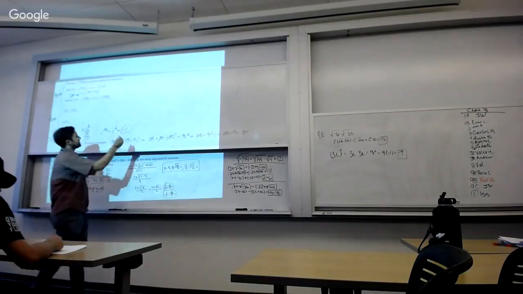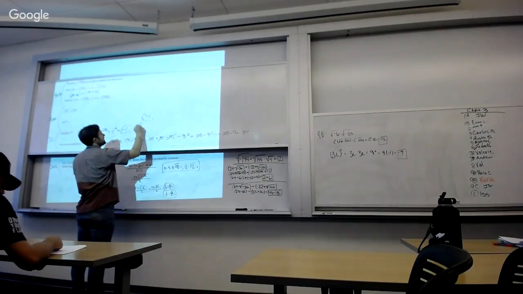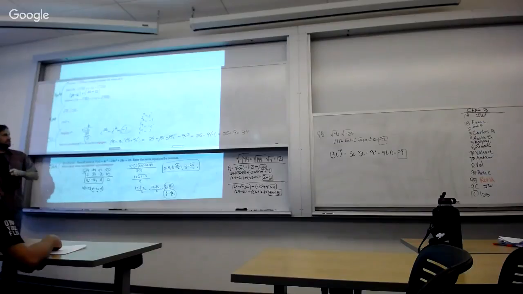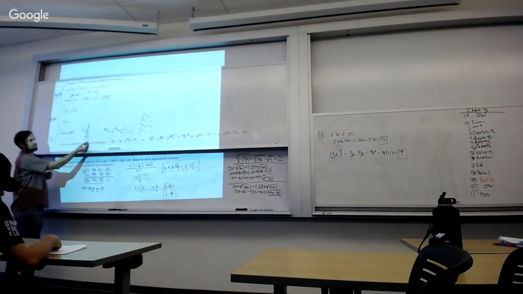You might want to make a note that i to the 1 is i, i to the 2 is negative 1, i cubed is negative i, and i to the 4th is 1. And those are the only 4 that you really have to memorize, because you're always going to take this exponent and divide it by 4. The remainder is always going to be 0, 1, 2, 3, or 4.